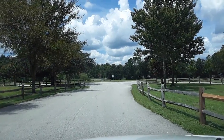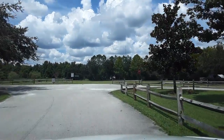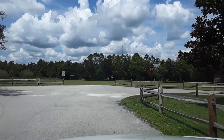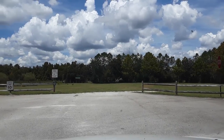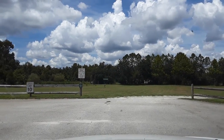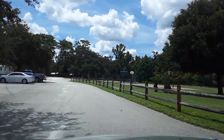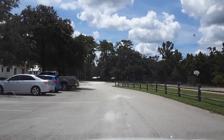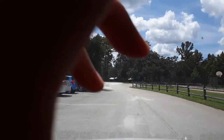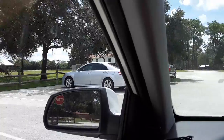I thought I would show you a nice little view here coming in. This is what it looks like when you're coming through, and there's a little lake. You can see a bird there — I think it's an osprey, or maybe an egret? Those big tall birds in Florida that make a whooping sound. You can park all along here; they have all sorts of parking. I think that's the visitor center when you come in, so if you want some information you can go there.